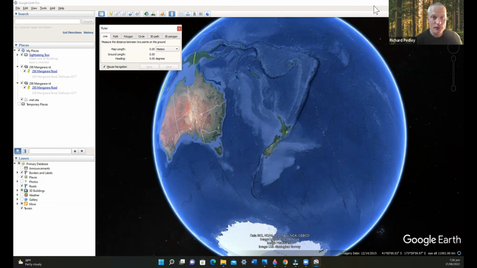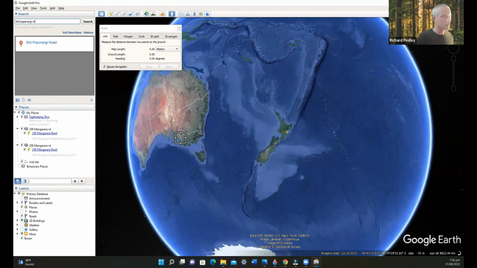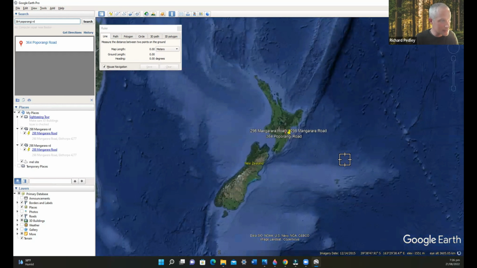In this video, I'm going to go through how to create a terrain model in VectorWorks using data from Google Earth Pro. So the first step to do this is to open up Google Earth Pro, and in the top search bar there, you can type in the address of the place you want to map. And it will zoom into that property.